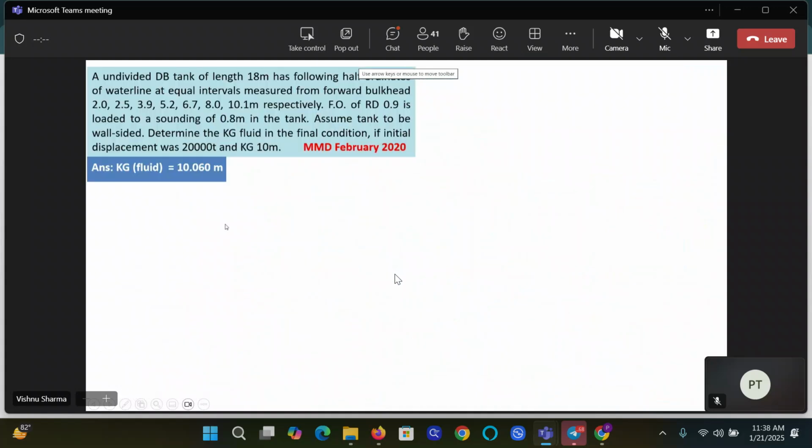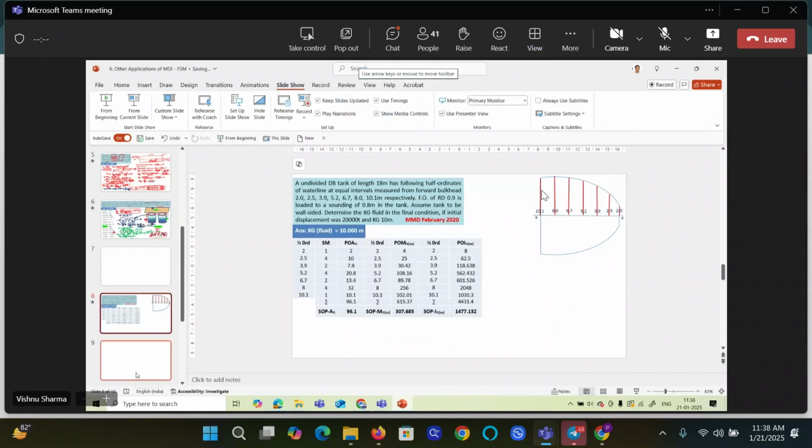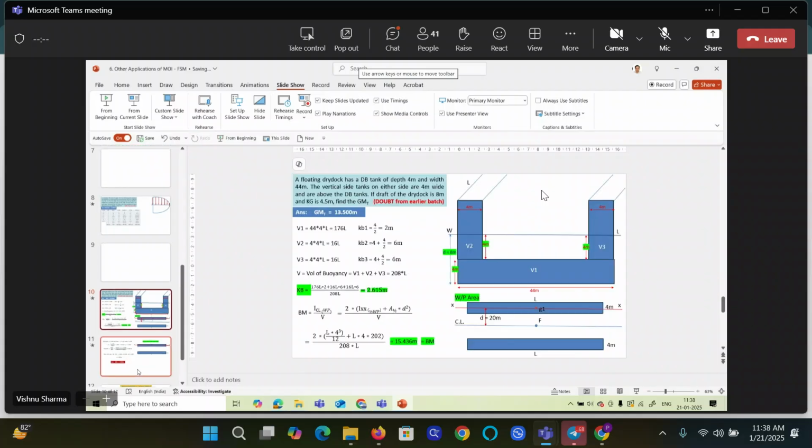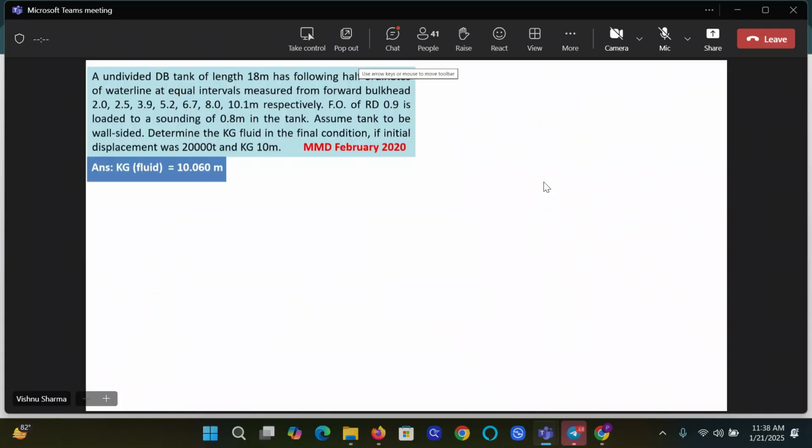Question then? Okay. And how many more are there? One second. How many more questions are there? This is the curvilinear shape. Then this is the outcome from the book. People asked me, I've solved this also. Only one question is left then. Okay, fine. This is February 20, guys.